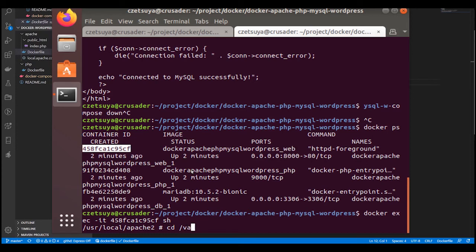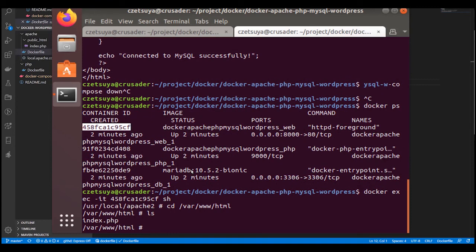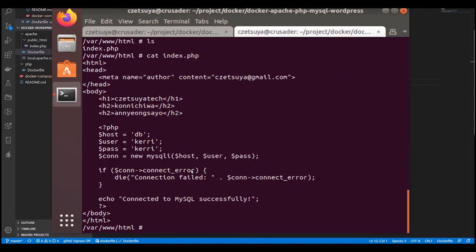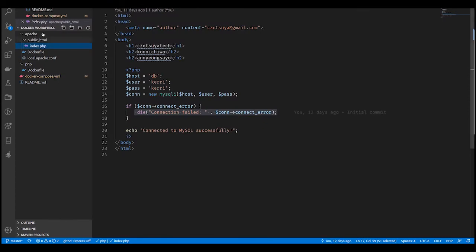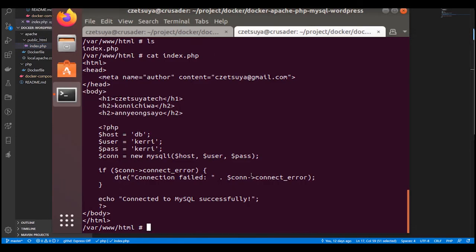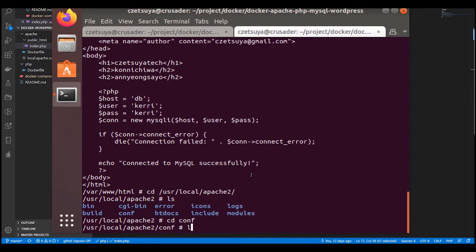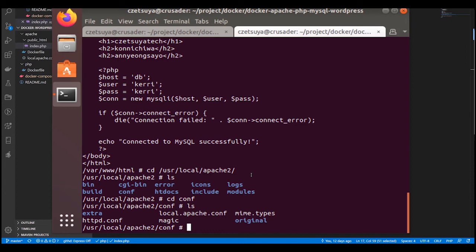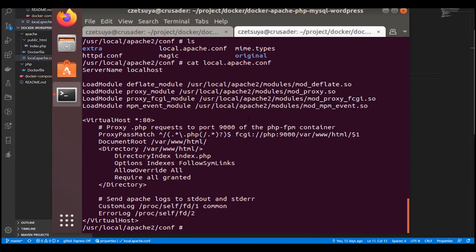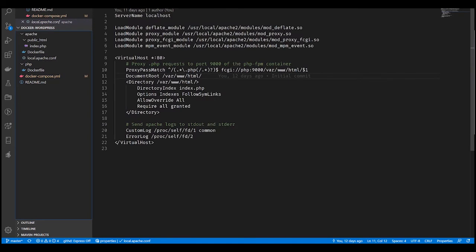Okay, first let's visit the var www html, and again we should be able to see the index.php file, which is the file from this directory. And let's go to the usr local apache2 folder. Inside the conf folder, we should be able to see the local.apache.conf file, which we have copied from the host, which is this file. See, they match exactly.